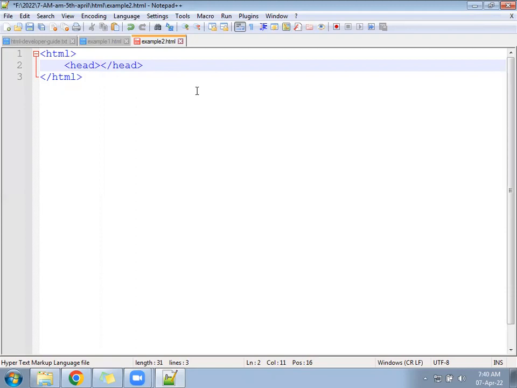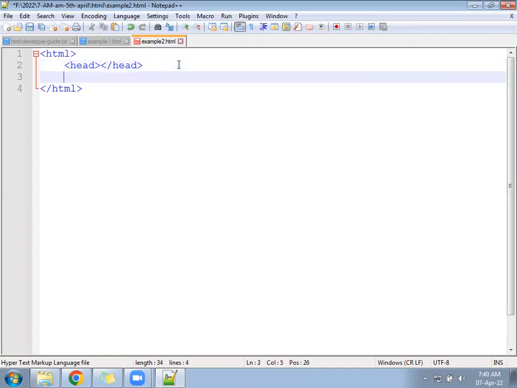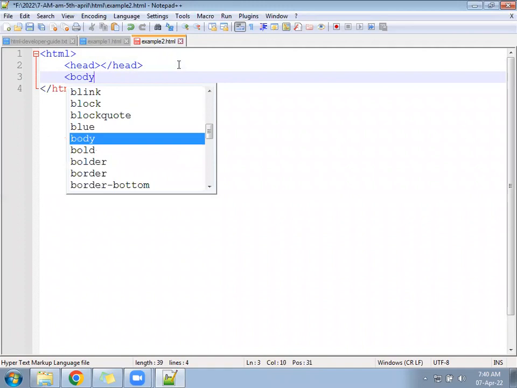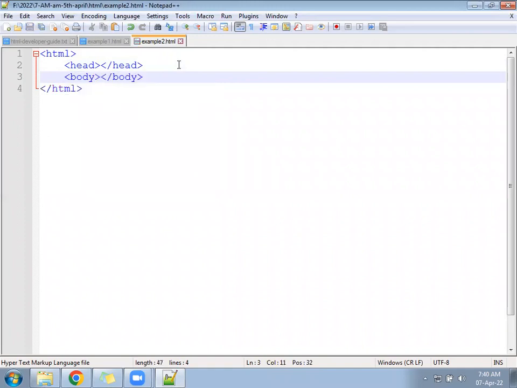So now suppose HTML is open and HTML is closed. If you write head outside of the HTML, that means your document is not formed properly. Body also should be part of the HTML, not outside of it. So HTML to HTML is called a document. This document will split into two parts. One you write as a head, another one you write as a body. You can write them separately, head on one line and body on the next line.